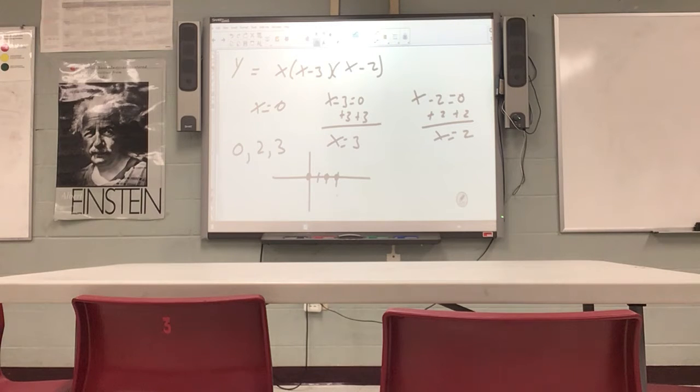Okay, pretty sure that gives you enough to find the answer, doesn't it? Choice A, they said the zeros are 3, 2, negative 3, though that's wrong, so mark that out. Choice B says there's 0, negative 3, and negative 2, well that's wrong, mark that out. Choice C, they left the 0 off, so mark it out. Choice D's got it.